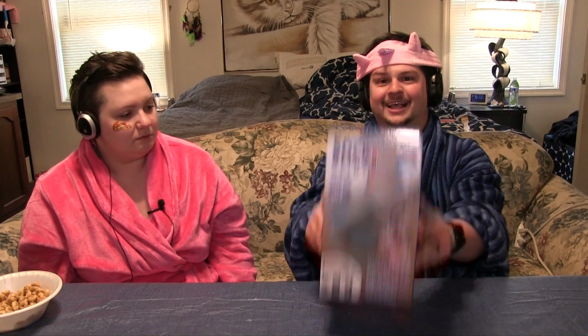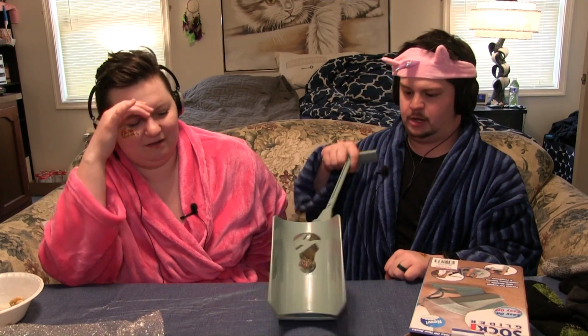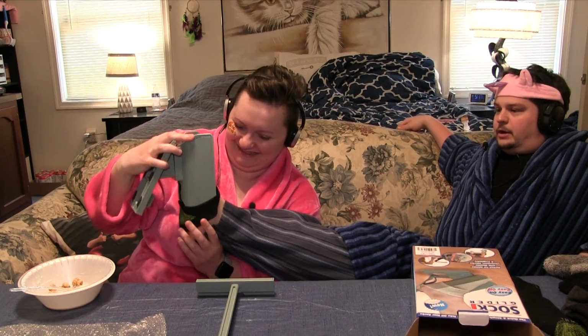Well, next is another product you thought no way in hell I'd ever buy that. Puts your socks on. I'm really glad because we're gonna knock your socks off. It's like a shoehorn for your socks. See, I think this is like the handle thing. Where's my shoehorn thing? There it is, I got it. Here, you be the ground, I'll be my foot. Your socks are still on inside out, Joe. All right, get it. Oh yeah!